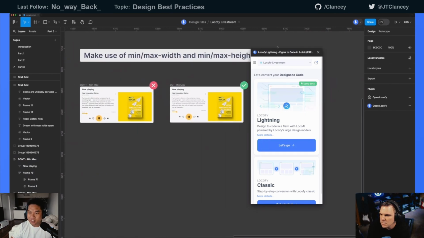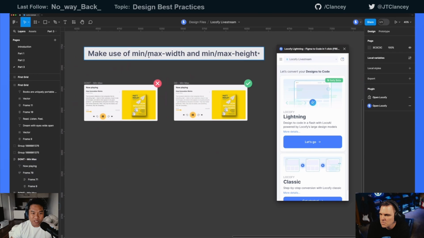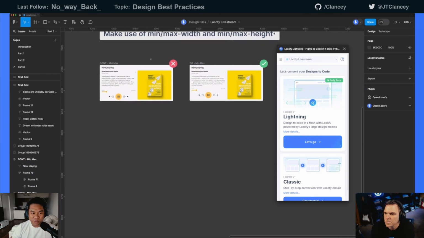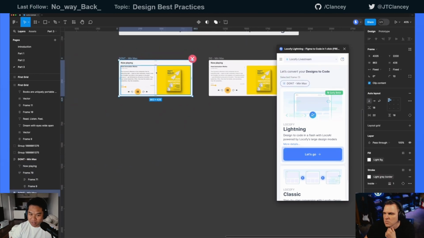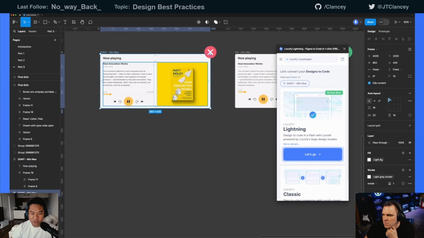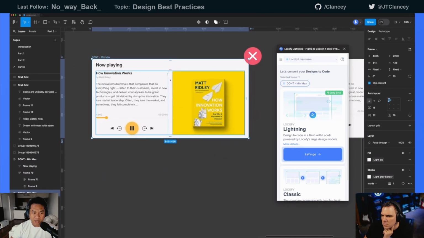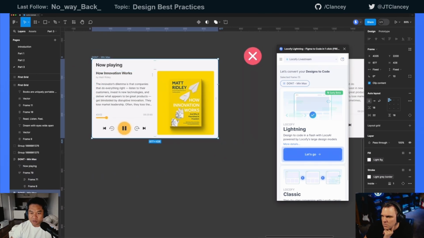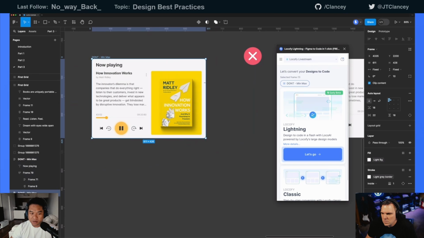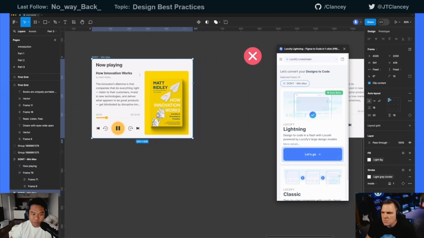Okay, so next up, again for auto layout, will be the min and max width and min and max height. So what can this do? I hope you guys know about this already. I think some of you have, but for some of you it's quite new. I can show you a few things that you can do to maximize this feature. Let's resize this. If you didn't assign min and max width to your auto layout container, this is what will happen. It resizes. It's okay, right? It resizes properly.